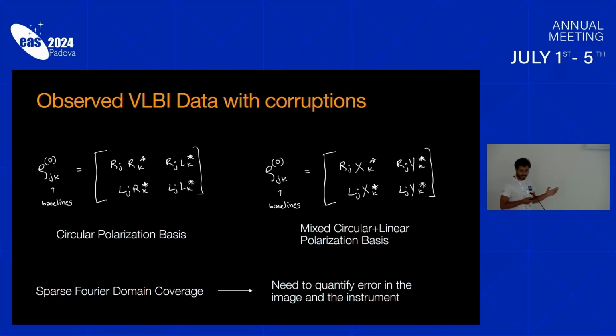So first of all, we have the VLBI data, which, as everyone knows, is ill-posed, with sparse data coverage in the Fourier domain. It is corrupted by atmosphere, instrumental effects, everything. And other than that, I think Kazu also mentioned that some interferometers are mixed-pol interferometers, meaning some arrays record in circular polarization basis and some others record in linear polarization basis. So we need methods which can really tackle this mixed kind of instruments. This is the data at hand, and we are going to see what kind of model we can fit to this data and get uncertainty quantification of every single thing that should be represented.